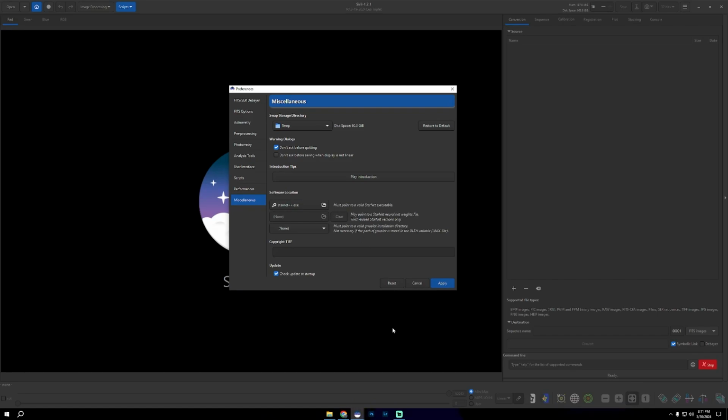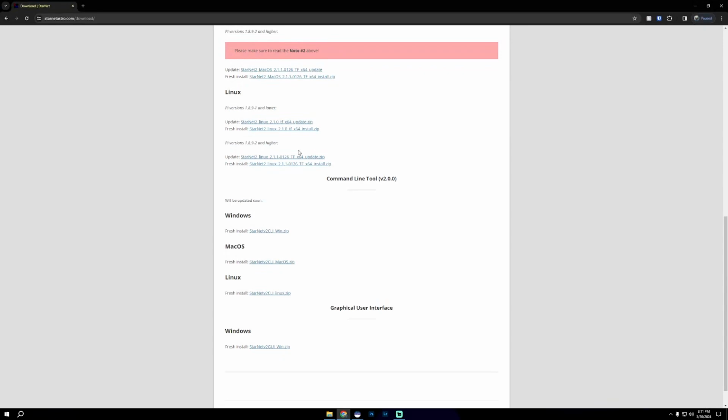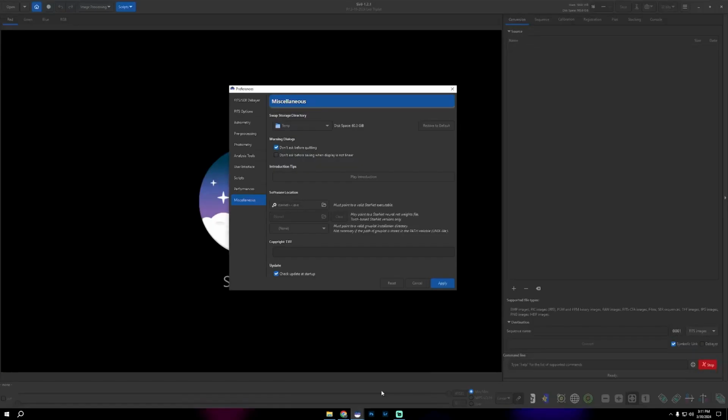And to download that, I'll put the link in the description. It is starnetastro.com. And what you're going to need is this command line tool. And then once you have downloaded it to your files, you're going to come back over to Siril, and then you're going to set the directory to that Starnet++ executable.